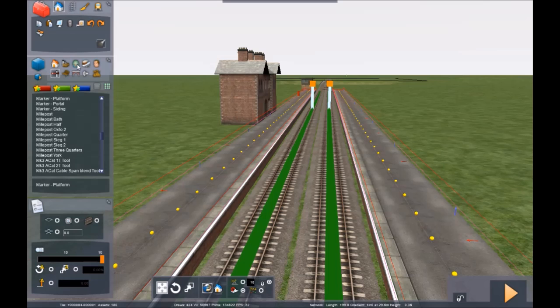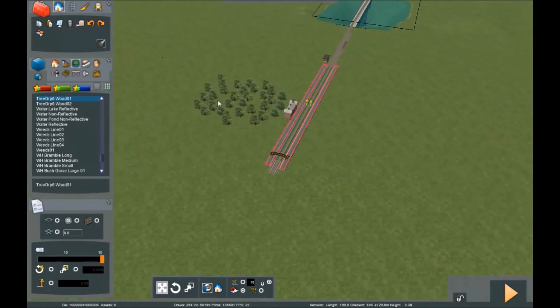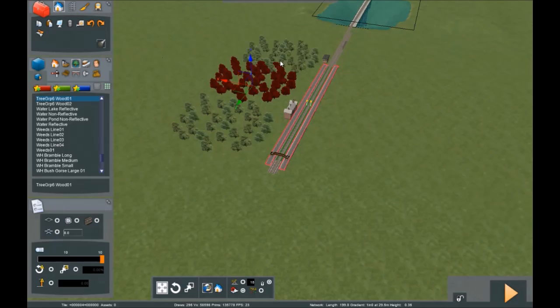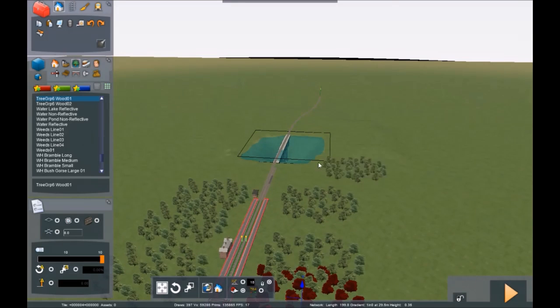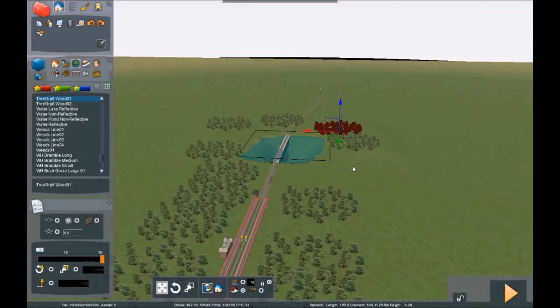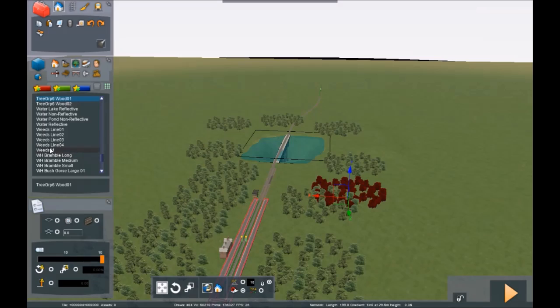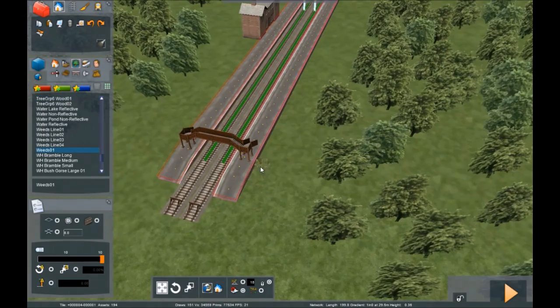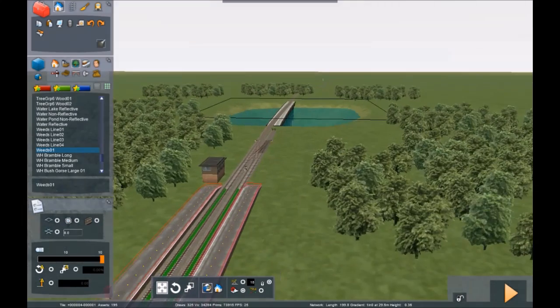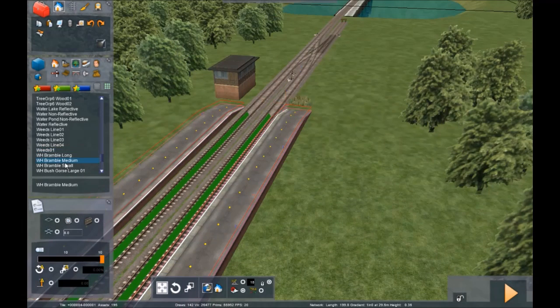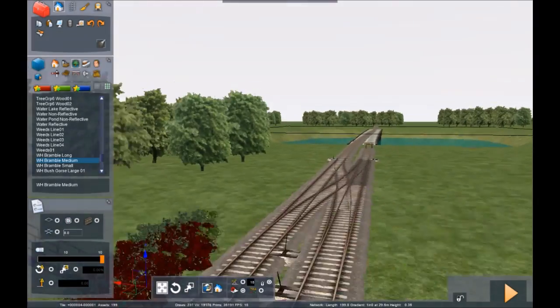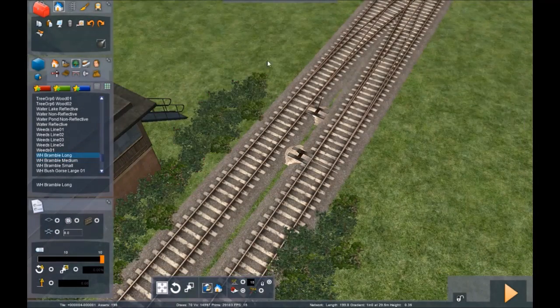Oh yeah, sorry, just really quickly, I forgot to mention that you just need to do three things. Just go in the tree section, and you can just place them all down. There's different models: 3D, 4D, 2D, 4D. That'd be cool. And you just do different things like that, just to make it look more realistic near the line side. Bramble medium, I quite like adding the brambles in because they look quite effective.